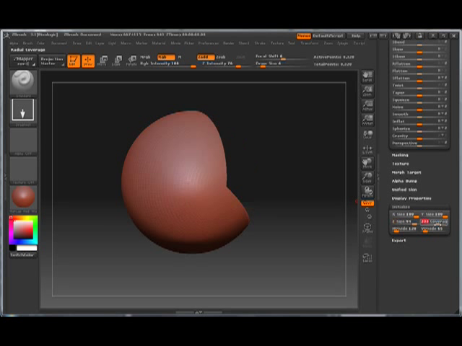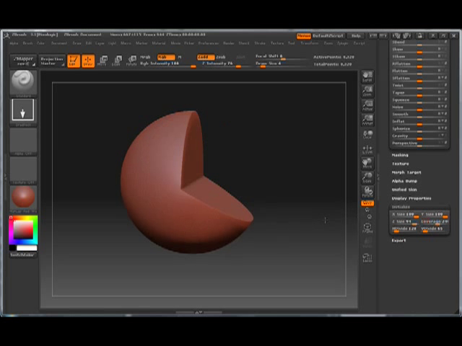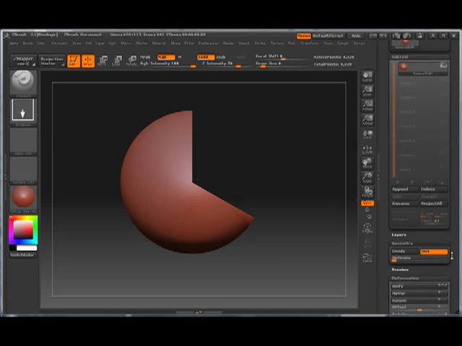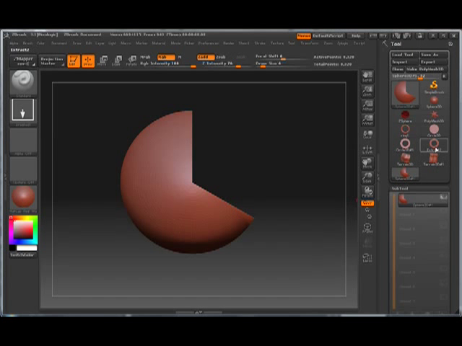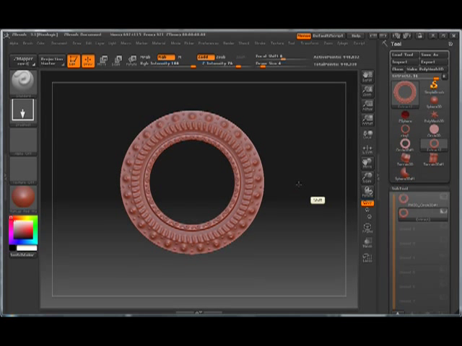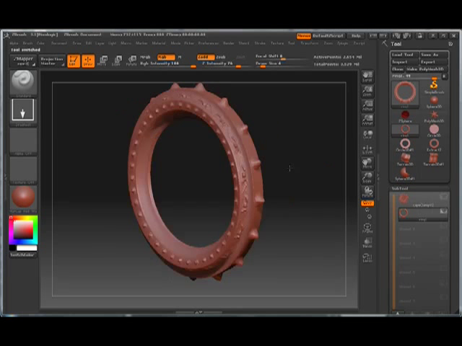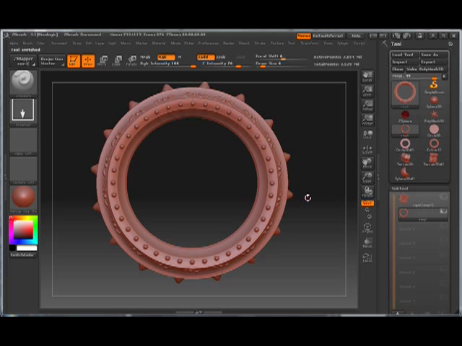You play with your coverage, get a nice clean 180, or you want 240, anything like that. So it gives you really nice features to play with before you make it a poly mesh. So again, go ahead, take a look at these primitives to make some really complex tools that are made straight from scratch in ZBrush, like this, and of course like the ring here that I actually built using them.